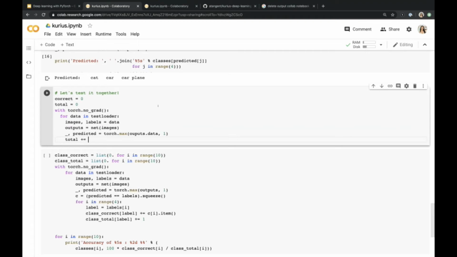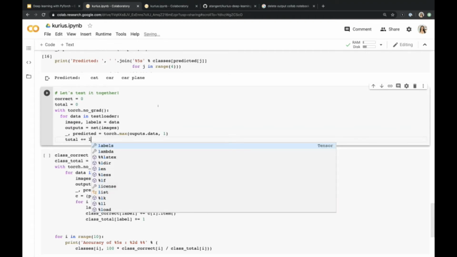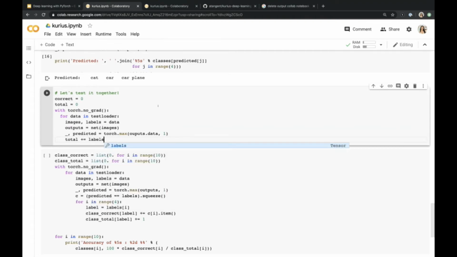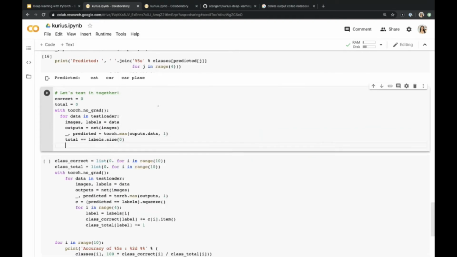And every time we are going to increment the total size so that we keep track of the size. And then if our prediction is equal to what it actually is, then we're going to increment it. So predicted is equal to labels, and we're going to add that up for each item.